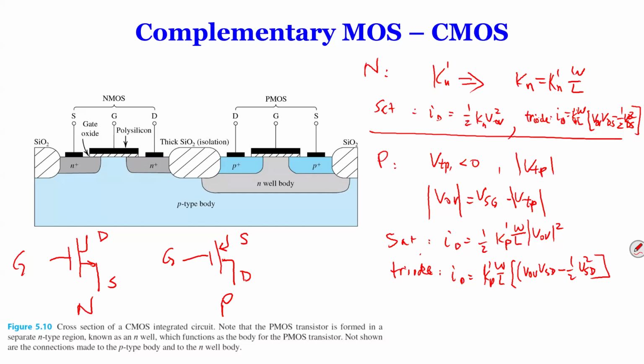And also what happens when we have NMOS and PMOS together, when we design logical circuits, all the different gates like AND gates, NOR gates, things like that, you're going to use a lot of these PMOS and NMOS configurations together, called CMOS.